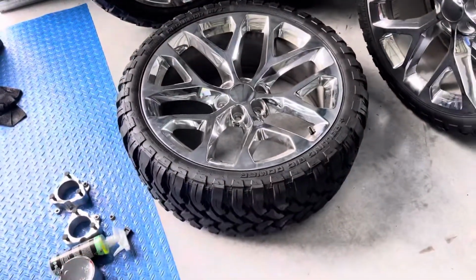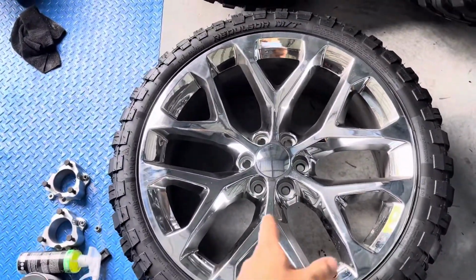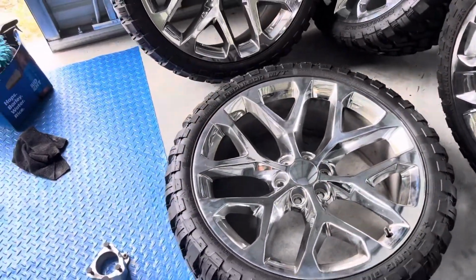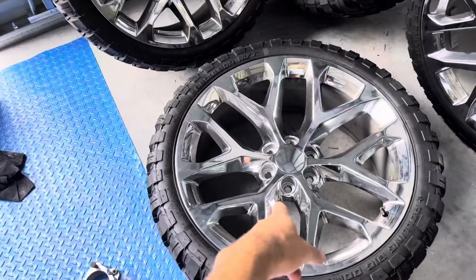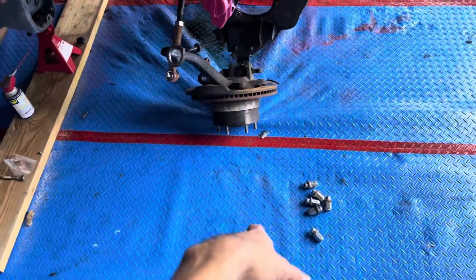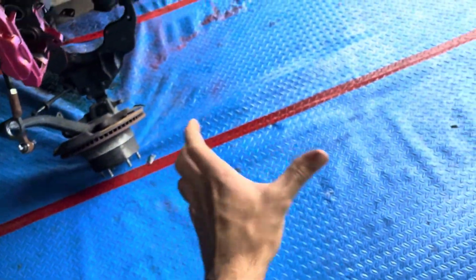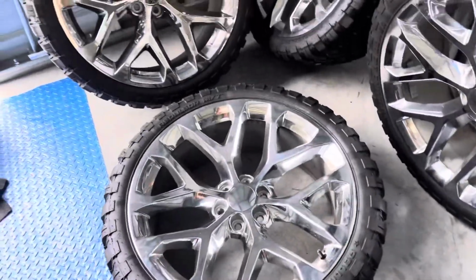And I think they're going to look pretty good, especially because they do have some negative offset. So they'll be pushed out a little bit farther, which will make them stick out of the fender well. And I have to swap those spacers out because those are hub-centric. And the hub on the Chevy wheels is smaller, so they wouldn't fit on top of those hub-centric things because Toyota's hub is bigger. So I had to get some lug-centric spacers, which is pretty sketchy.